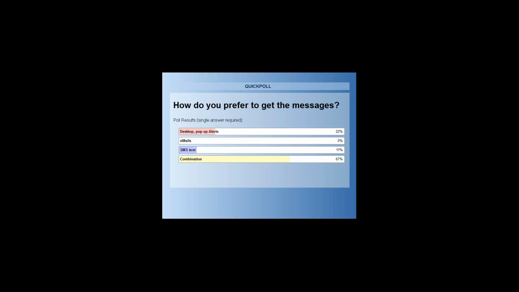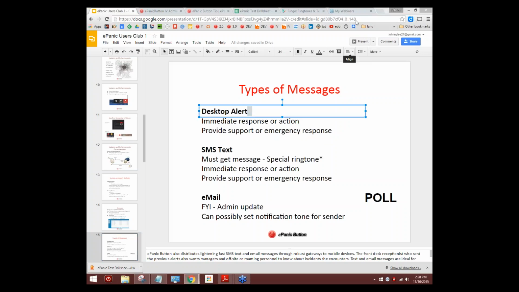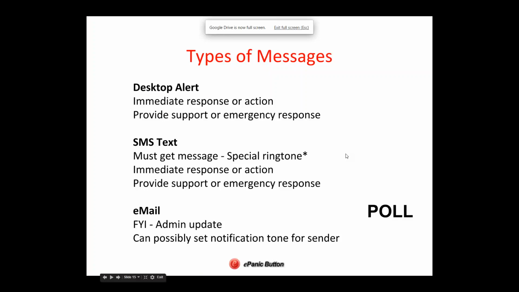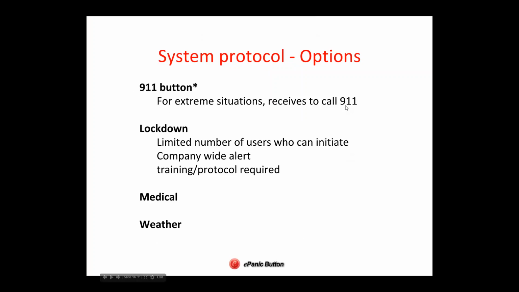All right, and then I'll share that. And you can see that people use the combination. If not the combination, then it's mostly just the desktop pop-up alerts, and that really makes sense. That's our flagship feature. But I bet a lot of people probably use emails, text messages, and the pop-up. That way you can feel pretty good that person's actually going to get it and see it and move forward. The email is a nice feature. And one thing with our system, you can have as many emails as you'd like, so feel free to use that up.